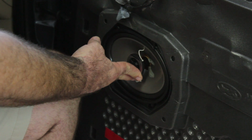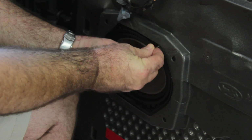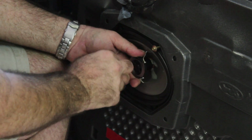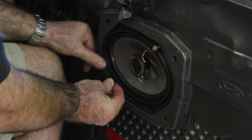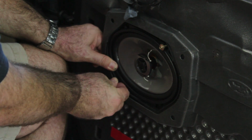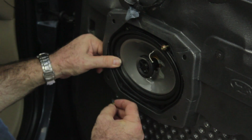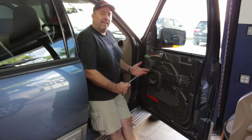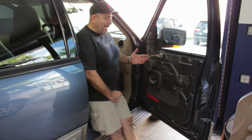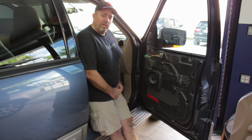We're going to put the speaker back into the location. The same four screws that we took out earlier, we're going to use to put this speaker back in place. We're going to put one in the top corner and one in the opposite bottom corner, just to hold it in place. Get a better look at it. And that's how you replace a car stereo door speaker. Now we're going to reassemble the door in exactly the opposite order of how we took it off the car.